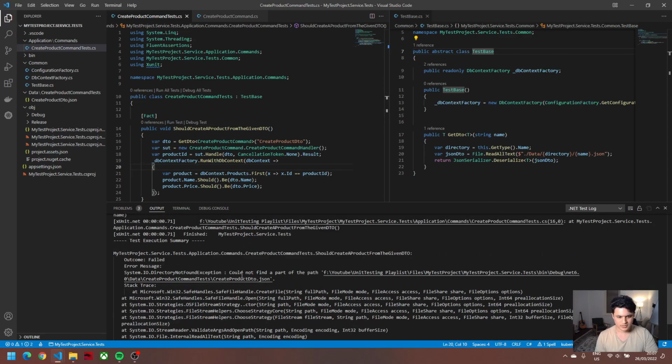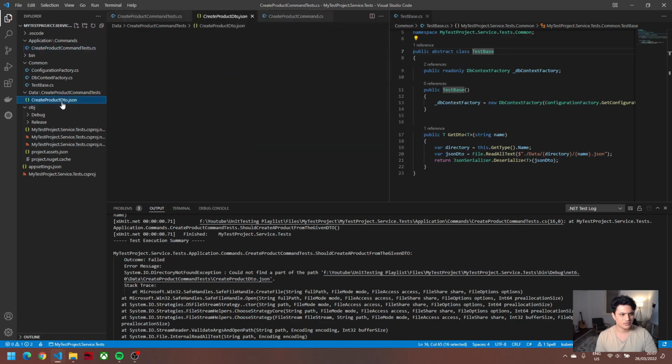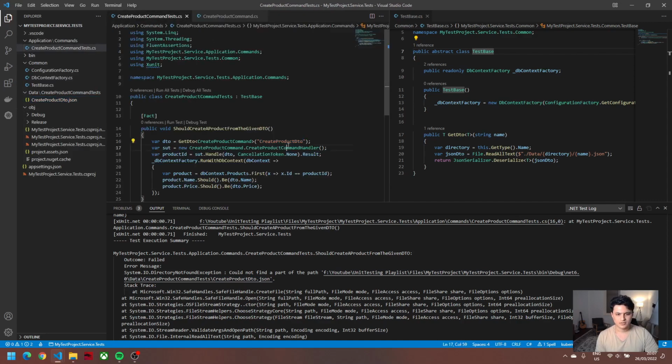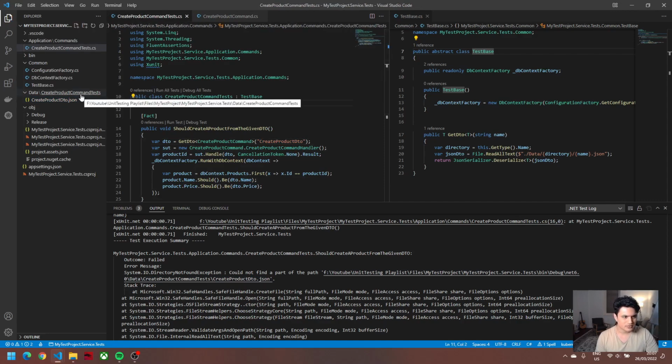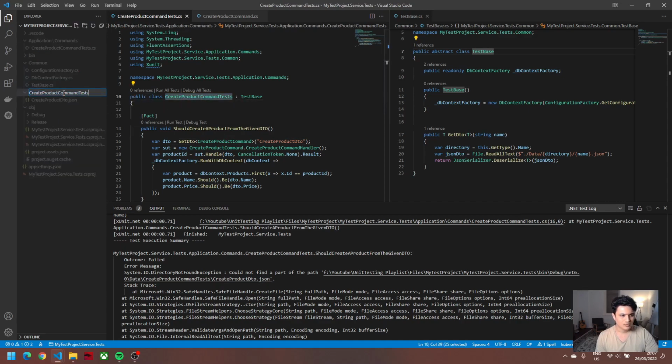So first of all, it says it cannot find this DTO. So the create product DTO, let's get it, and let's see if the naming is right. Create product command tests, and it says this is under data, create product command test.